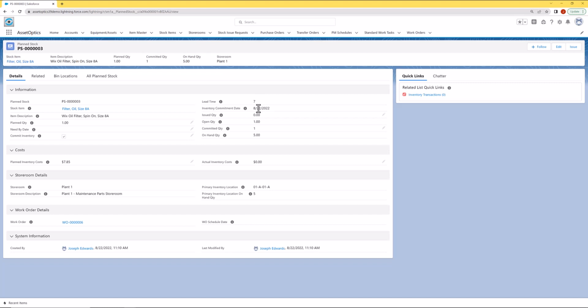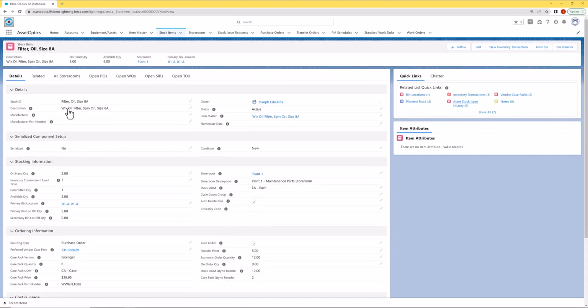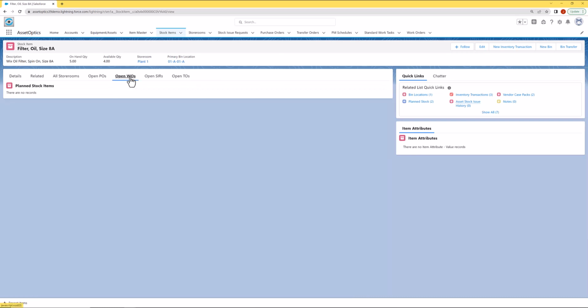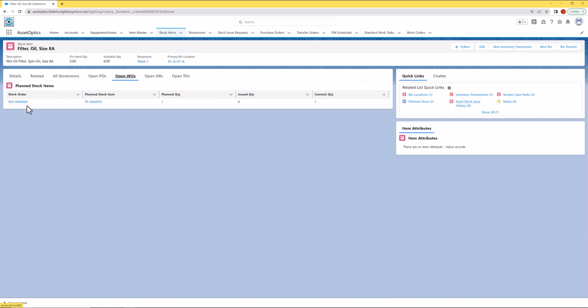This committed quantity, which you can see here, will be reflected on the stock item record for this oil filter. If we have a look at it, we see the on-hand quantity is 5, but there is an available quantity of only 4. On this stock item record, if we went to open work orders, we would see this work order number 6, and that corresponding planned stock record.